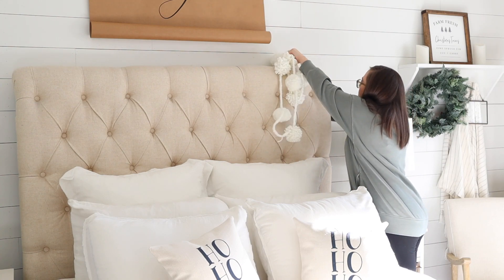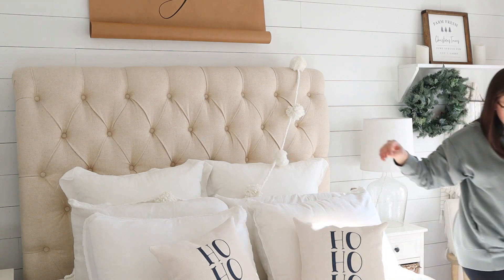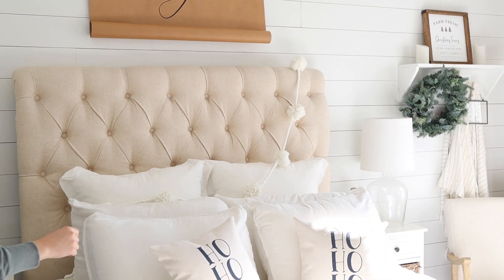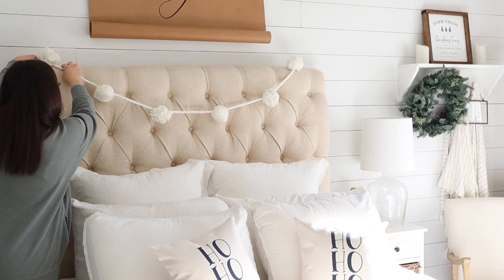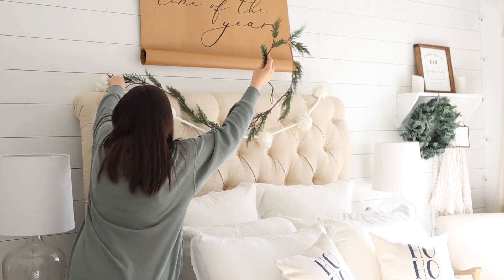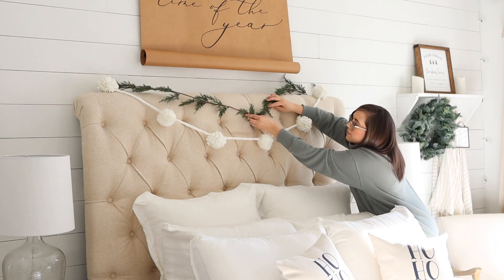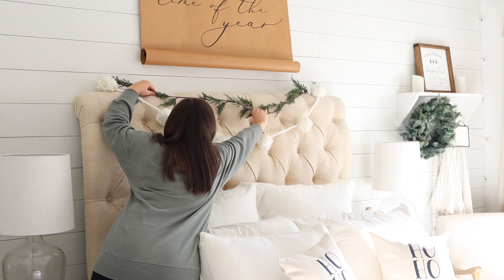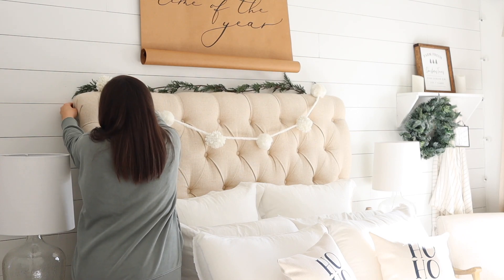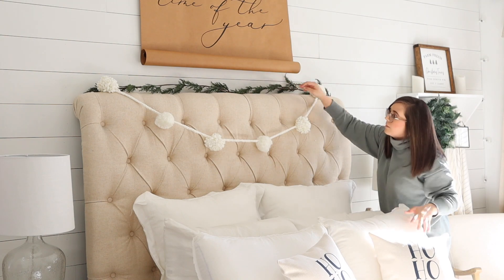I decided to come back to our bed and just add a little bit more to really make this space feel finished and complete. Most of you know that I typically go for more of a minimalistic route when decorating, even for the holidays. But I did want to add just a little pop of color — I love this pom-pom banner so I thought it would be fun to add that little garland. I found some greenery that I'd had stashed away in one of our bins and thought it would be perfect. It's really delicate so it's not too much or too heavy — it still gives a light and airy feel. I ended up just flattening it at the top of the headboard and I really love how it turned out. It added just the perfect little touch of cozy winter decor.